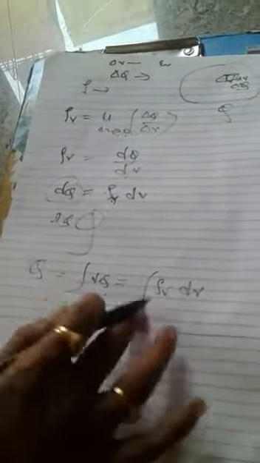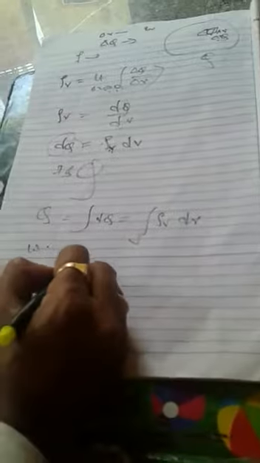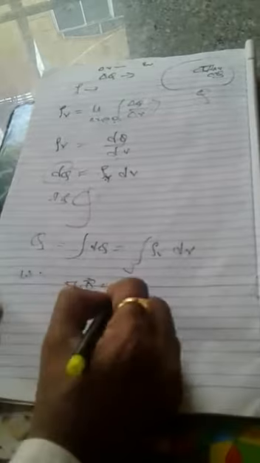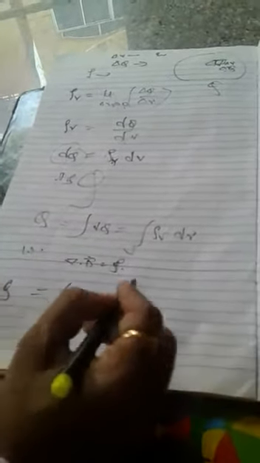This is the Gaussian surface. Now, we know from the introduction part that divergence of D is equal to rho v. It is one of Maxwell's first equations. Therefore this Q can also be written as the integration over v of del dot D, in place of rho v, into dv as it is.